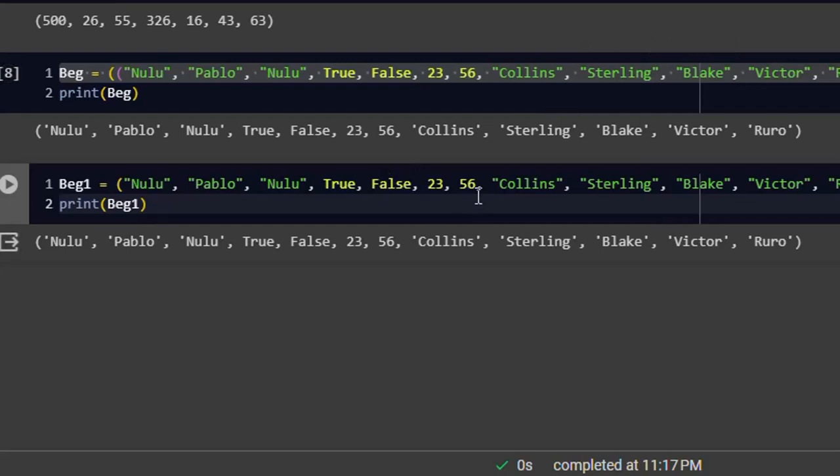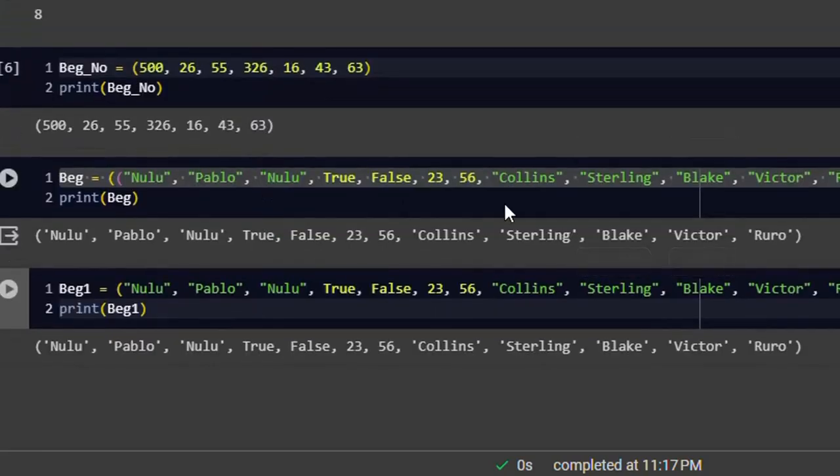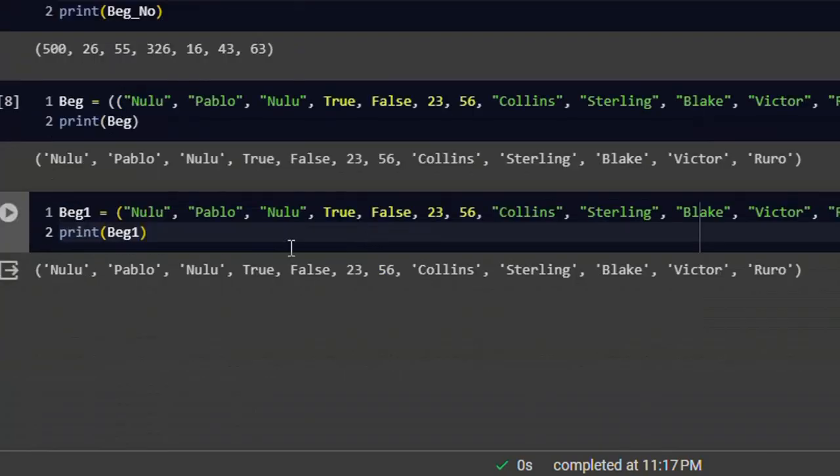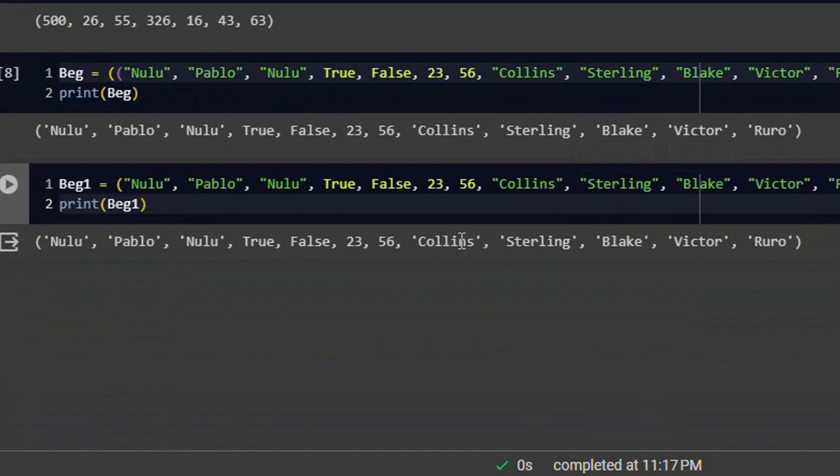But if you want to use tuple to make a constructor, you just need to put the double bracket. If you look here, there is nothing changed. Each individual item is the same as we had. So the constructor works this way, and all you need to note is that there is a double bracket. What I want to differentiate is the way we did the constructor in list, and also show you how this works in tuple.